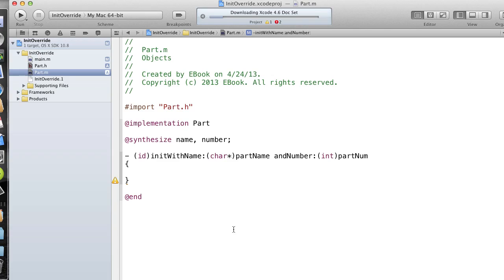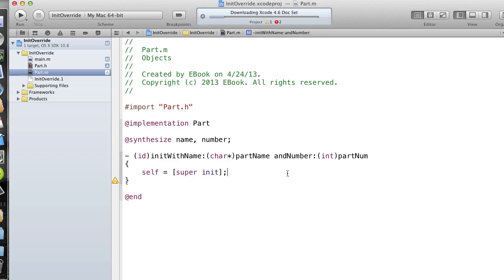So the next step we're going to do is allow NSObject's init to actually do its work on this object. In other words, we're going to call up to this object's superclass. This object's superclass is NSObject. So we're going to say self equals and then init.